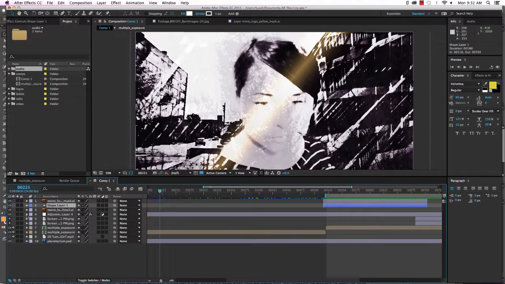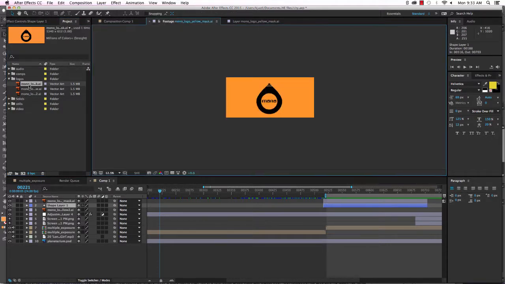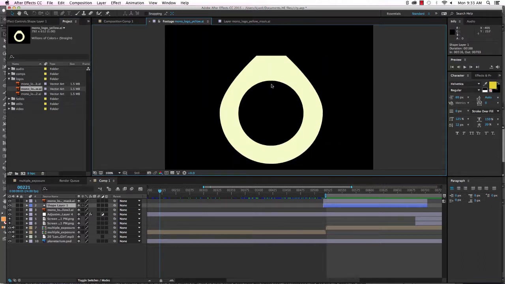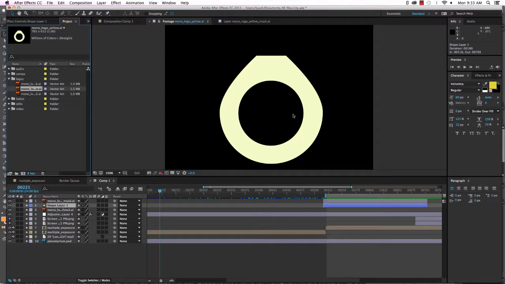So these were extra effects that I added to the comp. I've got my logos, which I imported, so I can double click on these and Command plus to make them larger. So this is a logo that has the text in white. This is the logo with the text in white, and I believe this is the logo with the text in black. Sorry about that. So mono with the little light bulb pieces at the top are in black, so you can't see them because the background of the project is black. So those are my logos that I brought in.